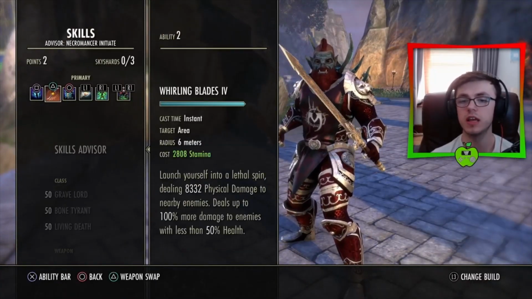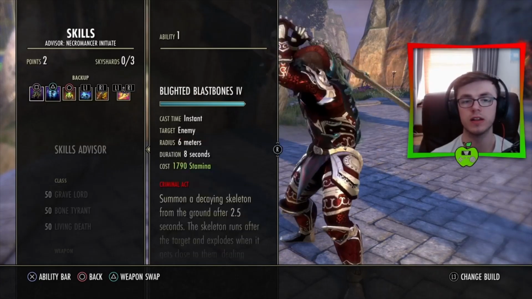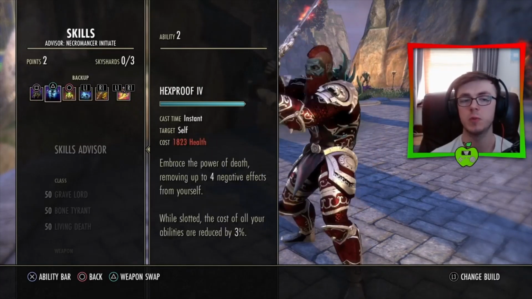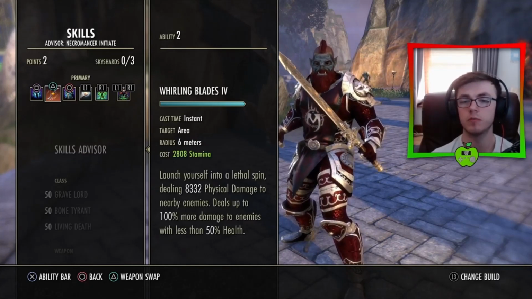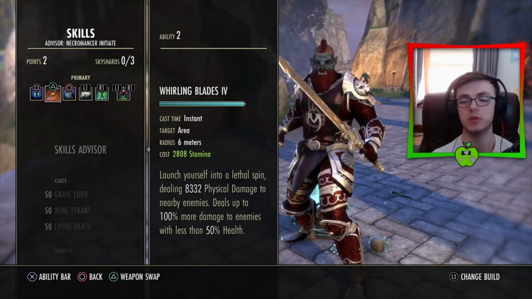But yeah, moving on then to Whirling Blades. This is our Execute, AoE Execute. It works really well with Blast Bones and Colossus ulti and Dawnbreaker. It works well with all of them. We've got to do a bit of bar swapping to go from 2-hand to dual wield, but I'm sure as you get used to it, guys, they both have phenomenal damage on both bars because there's no defense bar, and so you will manage to get plenty of damage in this Execute.